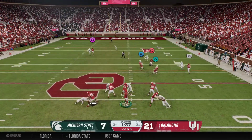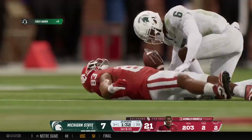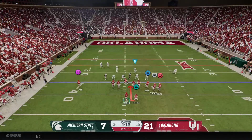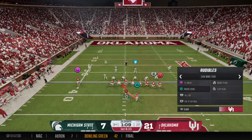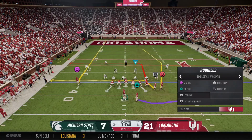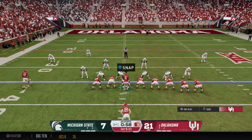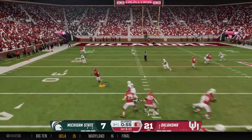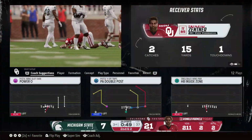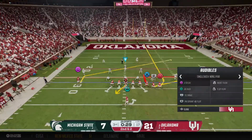On third and long, trying to have a big completion here. Snagged in the middle. It's Thomas. Third down conversions are huge, and they've got one, and they're at the 35. The Sooners are moving quickly down the field. Looking to throw on first down. Finds the tight end. Found a little bit of room to operate, but he'll be stopped just short of the first down. And the Sooners can really attack on this second and short.